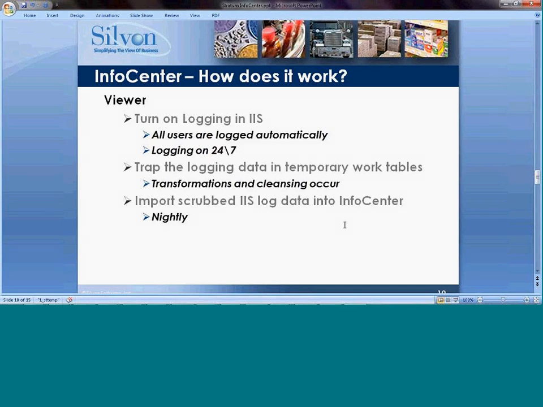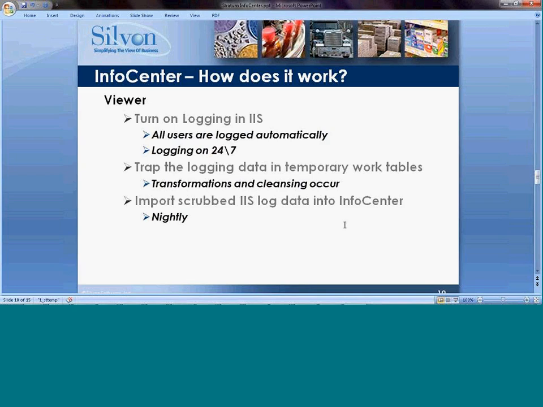That is turned on and running 24/7, so you can actually see where users are running views at midnight or at 3 a.m. Or if you have a global instance where you have people coming in from Europe, you have a real good feel for when these traffic times are going on. It really gives you a good feeling for maintenance and different areas and times of the day that you might be able to do some maintenance processes.